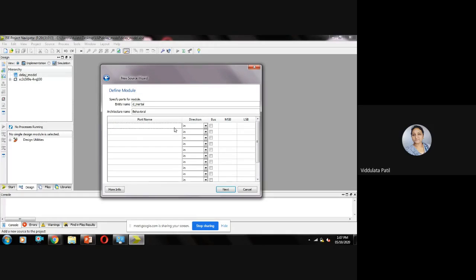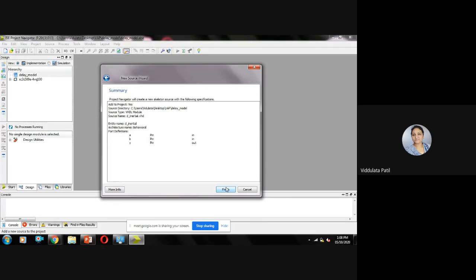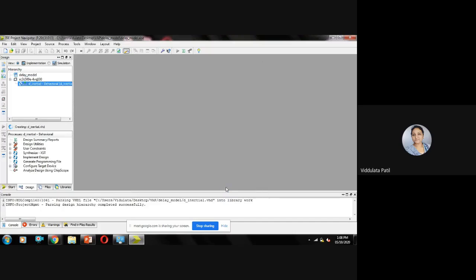Now I will use just a simple AND gate. I'll give port names A and B for the 2 inputs, and then one output, Y.